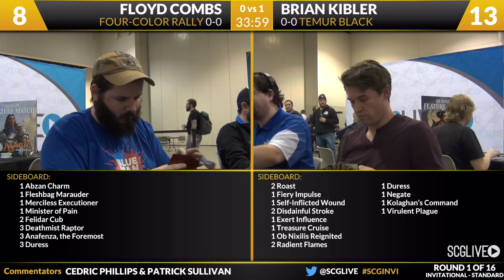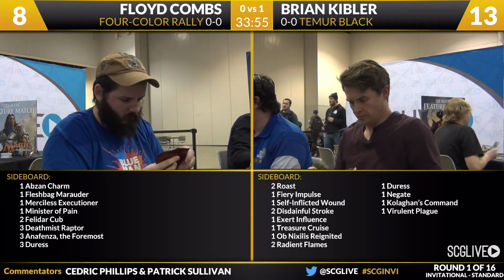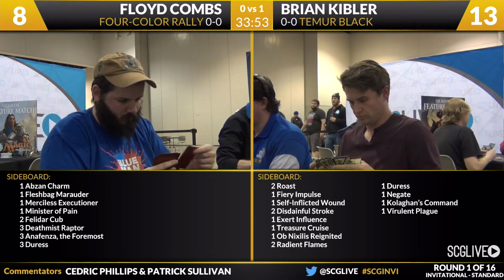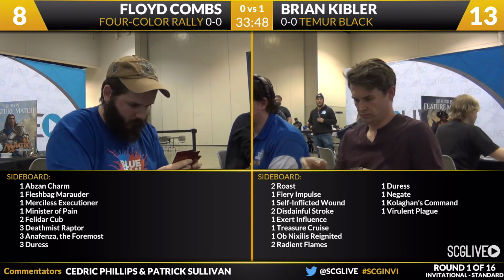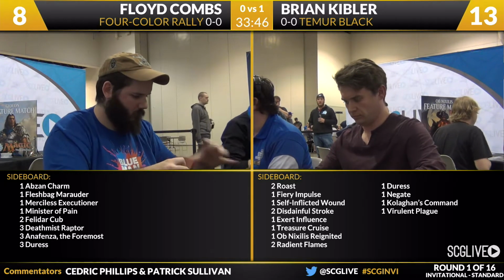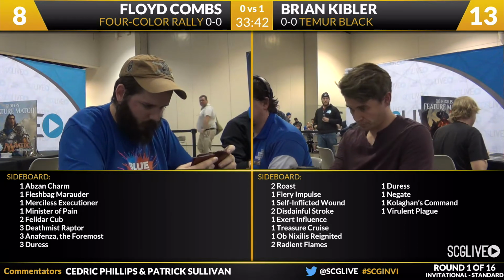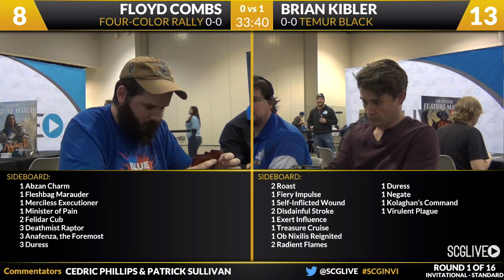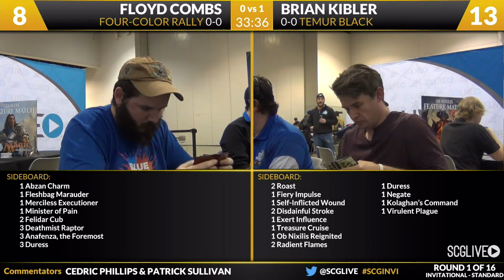A lot of ways to take this. I think Duress and Negate, the 2 copies of Radiant Flames, the Exert Influence, the 2 Disdainful Strokes to counter the key stuff, the Kolaghan's Command, all these cards seem anywhere from fine to very good to me. So Kibler's got a lot of wiggle room on how he wants to sideboard. Just depends on what he wants to cut. Well, those are the options available to both players. They'll sideboard and shuffle up here with about 33 minutes to go.